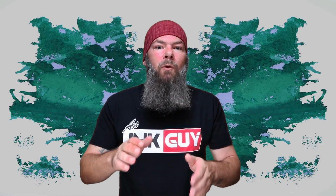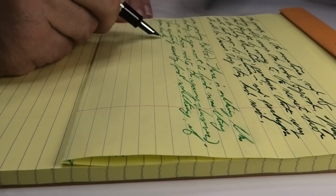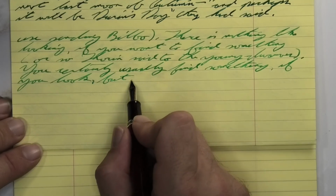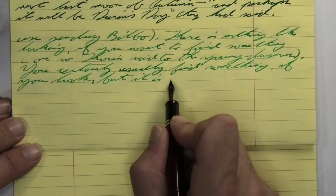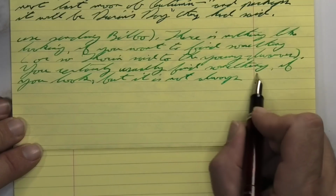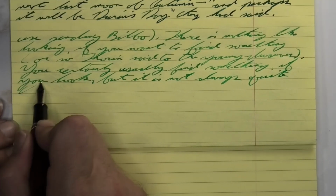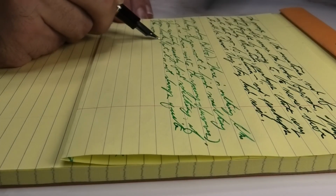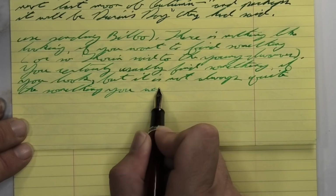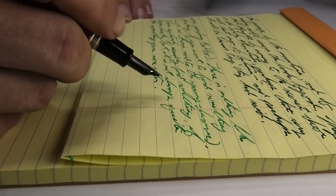So what nib and pen do I recommend using for this ink? The paper I'm using here is yellow Rhodia paper. I love this in a medium flow broad to see the most of the color on the page. It also shades really nicely on better paper, but for non-fountain pen friendly paper, I go for a drier to medium flow medium nib to get the tone similar, as close as I can, to the broad on the premium paper, because right there is the color that I want from this ink.